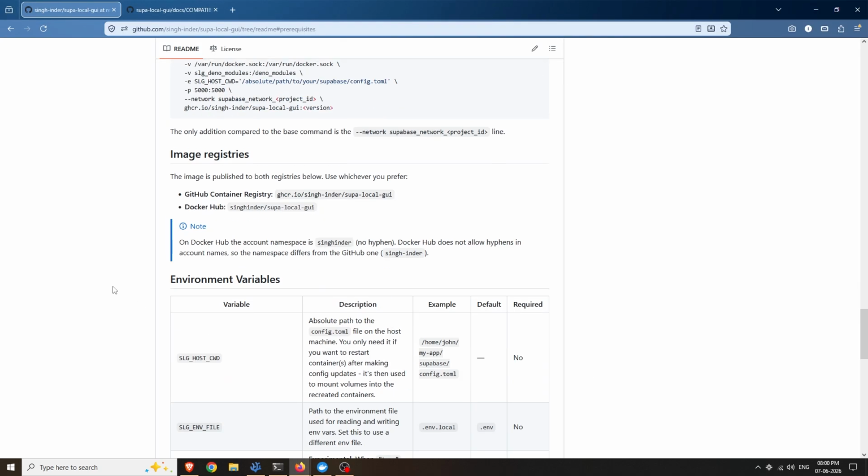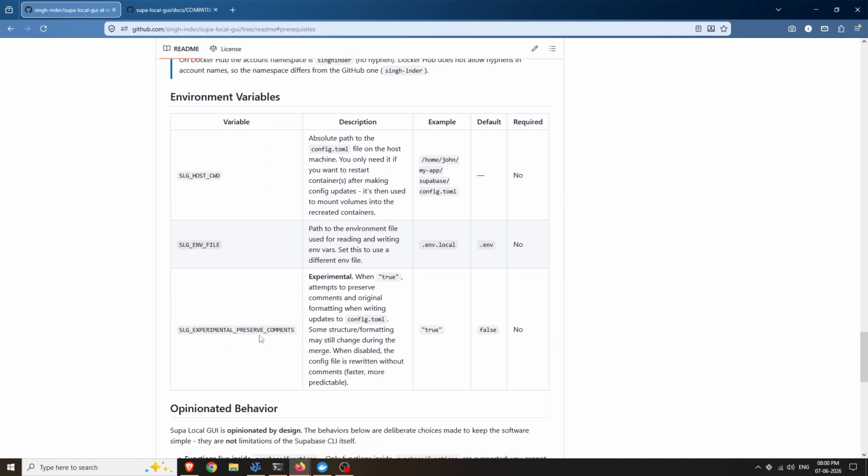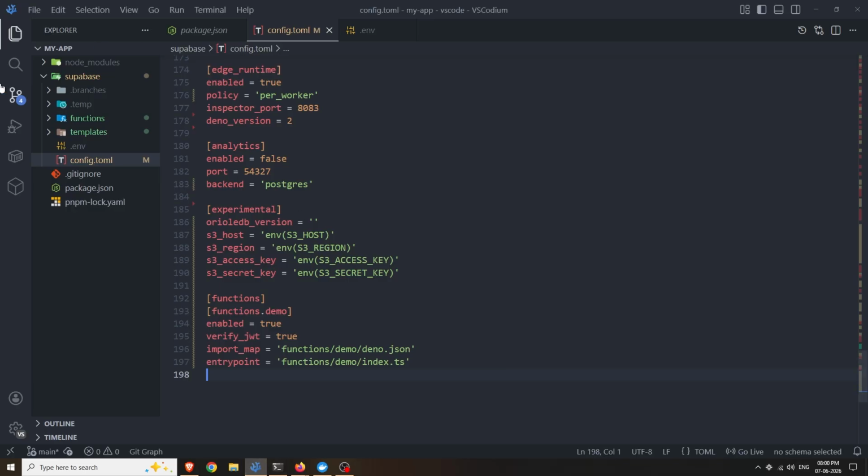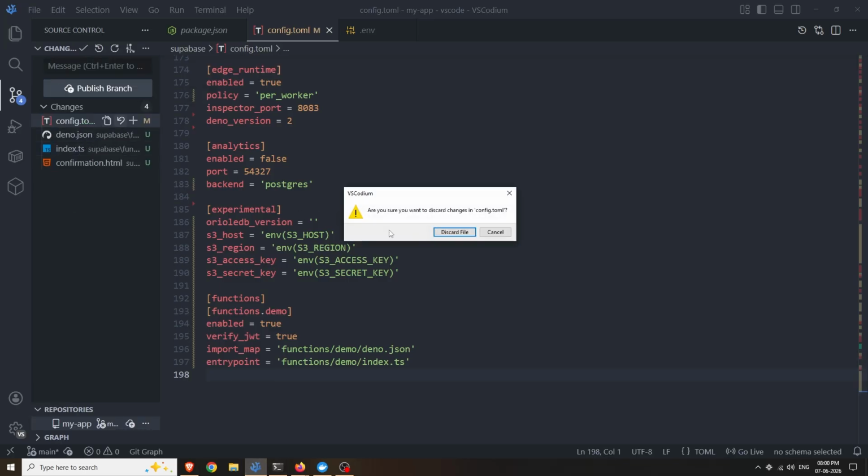Okay, so now let's talk about one final thing, the preserving comments feature. This is an experimental feature. It's an environment variable you need to pass when starting the container. Before I do that, let's reset the config file and also clear out everything else.